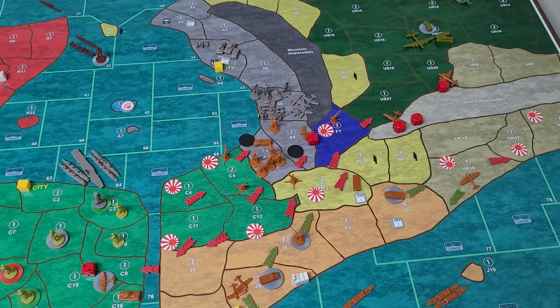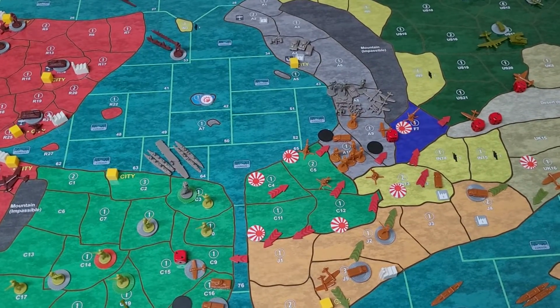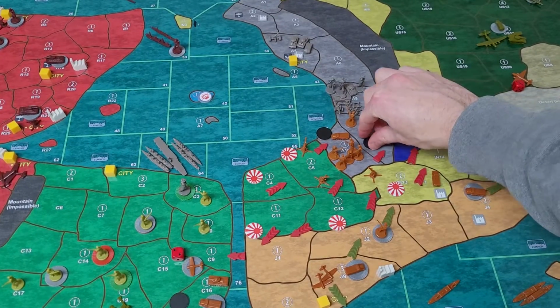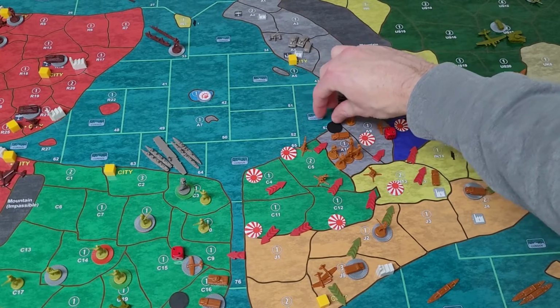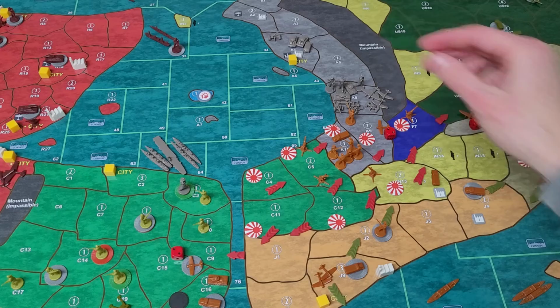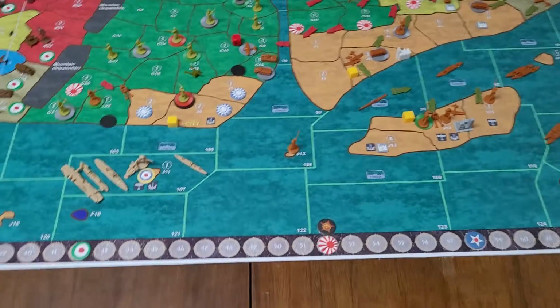And if I'm not mistaken, that's all our battles. Let me just check that I didn't miss anything. Yeah, okay, so we're good there. Let's do the income. So this is going to be 1, 2, if I can flip it over, off of ANZAC onto Japan.